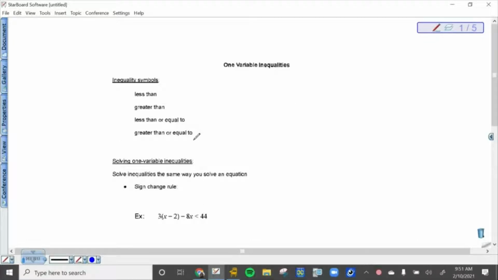For the symbols for inequalities, when we have less than, it's just going to be that little guy, less than. We look at it from left to right. So the smaller piece of the triangle is to the left, so that's going to tell us less than and greater than. And then when we're graphing an inequality in one variable, do I use an open circle or a closed circle for these? Open circle.